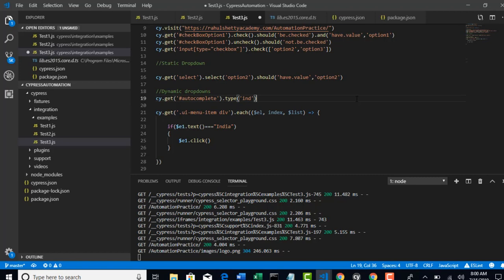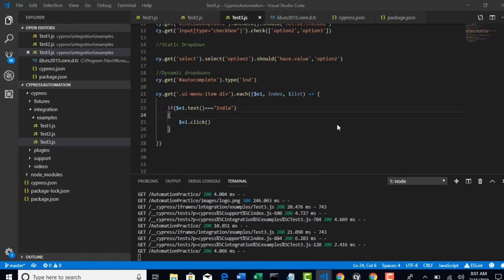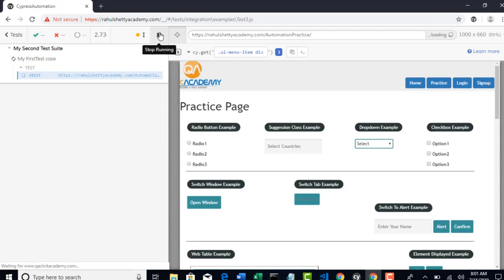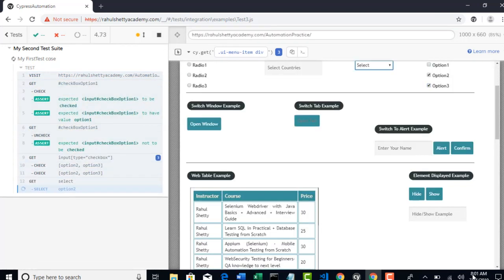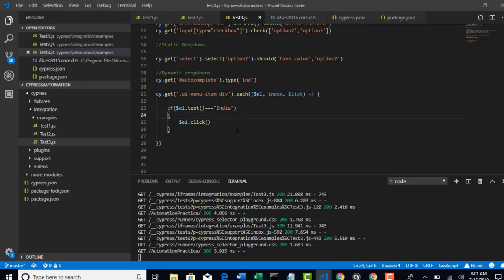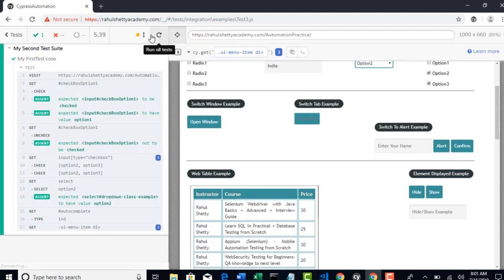I have shown you the failed scenario, right? But I have not shown you how to revert it back again. All right, so trigger this project. You can either click on this link to rerun again. So perfect, you see that? Did you observe it? We have given IND as our input. Thereafter options are displayed and we have selected India from it. Let's rerun this so that you can watch.